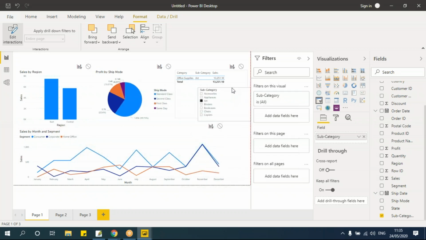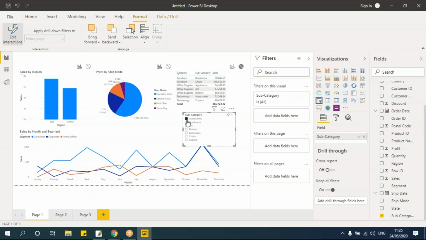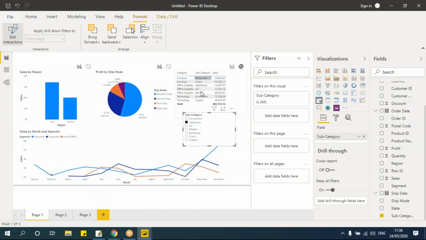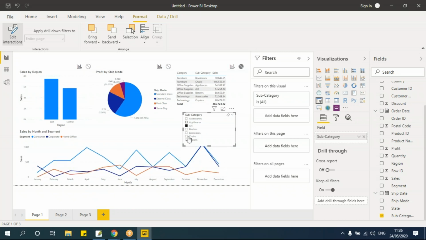See, there are some options. The one is filter, the other one is none. When I select this, all the visualizations will have these options, filter and then none. Now what I'll do, I'll just click on this none. Now if I go here, the interaction between these two visualizations is gone. Now if I click on this, the values in these visualizations are getting filtered, but not this one. This will be intact, so this will not change.